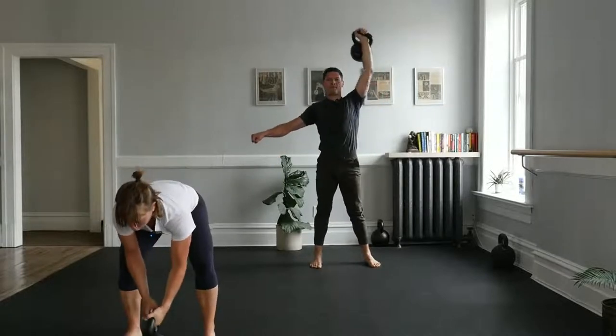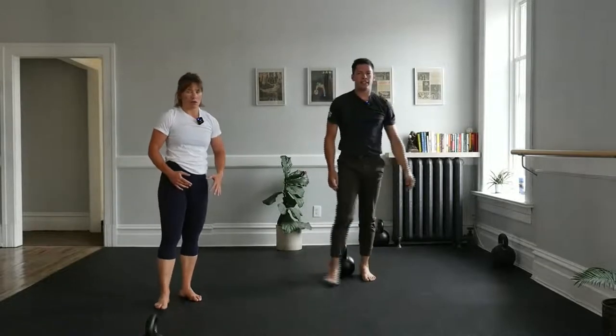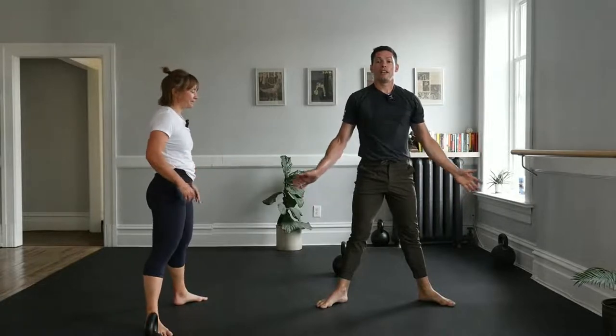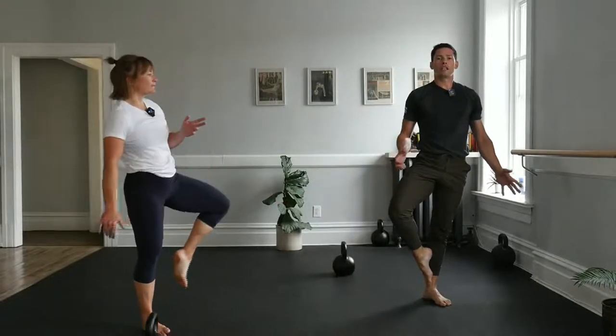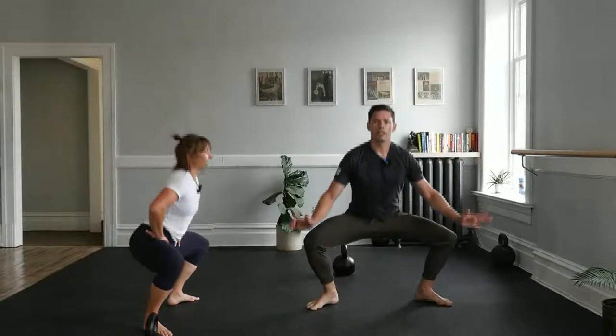Ooh. That's a heavy five. Feels strong but good. Let's do it again. Find that squat position. This time, pull yourself low and then just press off both feet and find a little balance. Straighten the knee you're standing on, squeeze your bum, then point the leg, land toe, ball, heel.